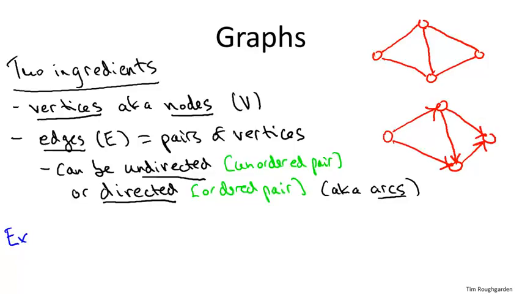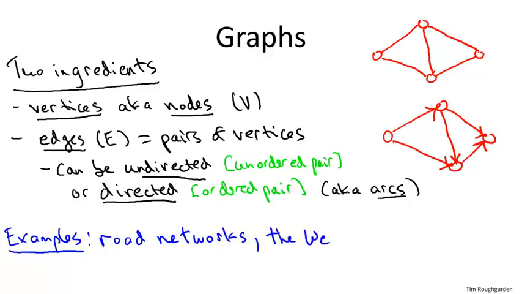So graphs are completely fundamental. They show up not just in computer science, but in all kinds of different disciplines, social sciences and biology being two prominent ones. Let me just mention a couple of reasons you might use them, just off the top of my head, but literally there are hundreds or thousands of others. A very literal example would be road networks. Imagine you type in asking for driving directions from point A to point B in some web application or software. It computes a route for you. What it's doing is manipulating some representation of a road network, which inevitably is going to be stored as a graph, where the vertices correspond to intersections and the edges correspond to individual roads.